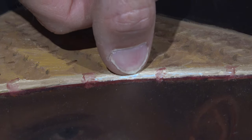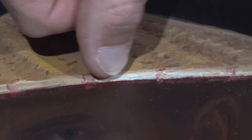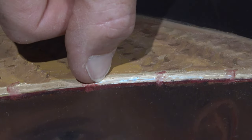You take your nail, like your thumbnail, and you press it in the thickest area of your painting. So in this painting here, if I take my nail and press it into the white that is there, white-ish, it's not completely white, white-ish area, and if my nail doesn't indent, then it is dry enough or cured enough for you to be able to varnish. If there's a little bit of give or an indentation, then your painting is not ready to varnish.